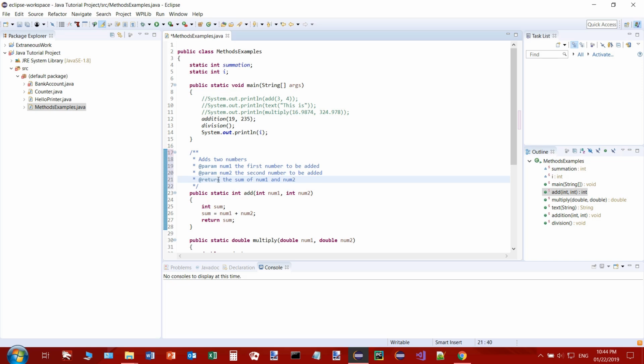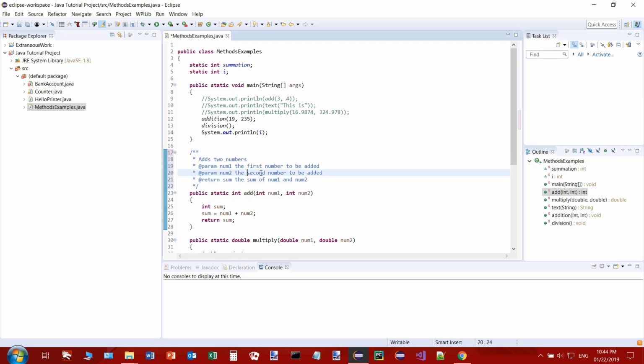Sometimes what I like to do for return, if it has a return, is I usually like to do the sum. So what I'm really trying to get at here is I like to say the tag and then the variable that I'm either returning, or in this case what the parameter is. And I like to say what it is and then give the explanation, just so that people trying to read this know exactly, all right, this is the parameter and this is the return. These are the variables I'm looking for.